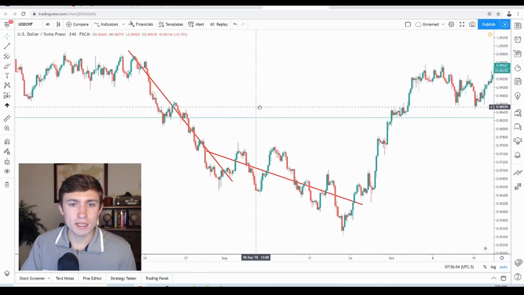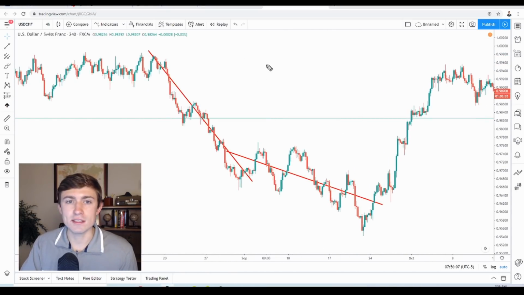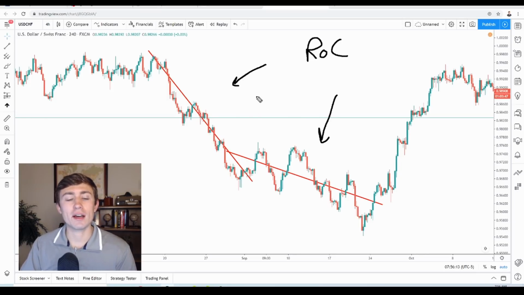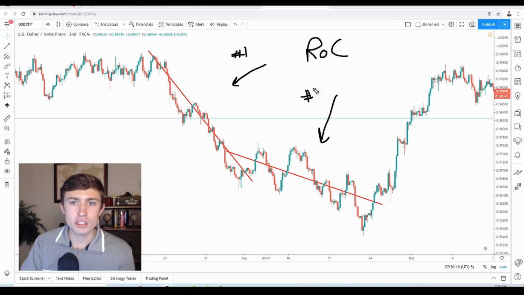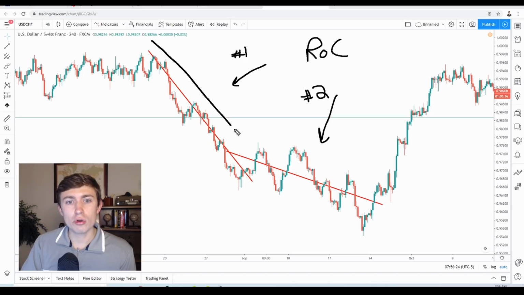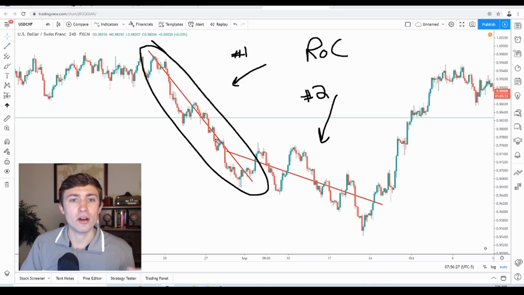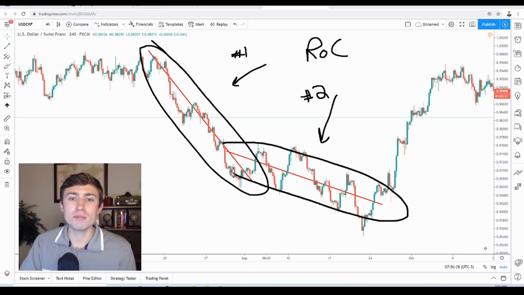Well, you can see if we zoom in a bit more, take a look at the differences in these two areas. Again, talking about rate of change, we have area number one, we'll call it, and area number two. Area number two seems a bit different than area number one. Area number one is a strong, extreme decline on this trend. A lot of sell pressure here on dollar Swiss. Well, area number two is still a downtrend. We still have sellers in control of this market, but the price movement is gradually slowing down. So we're losing that rate of change, or that momentum to the downside.